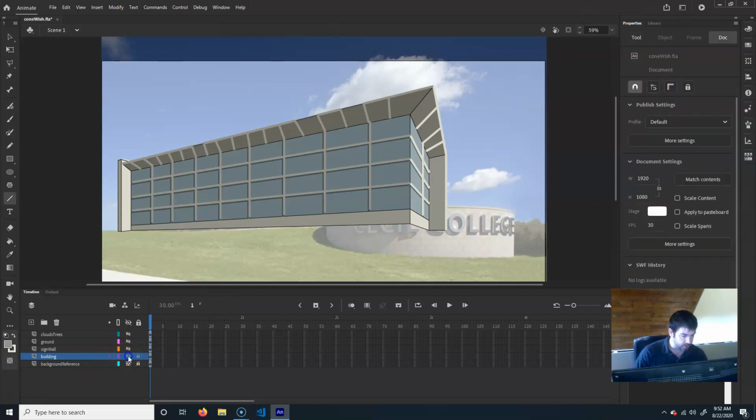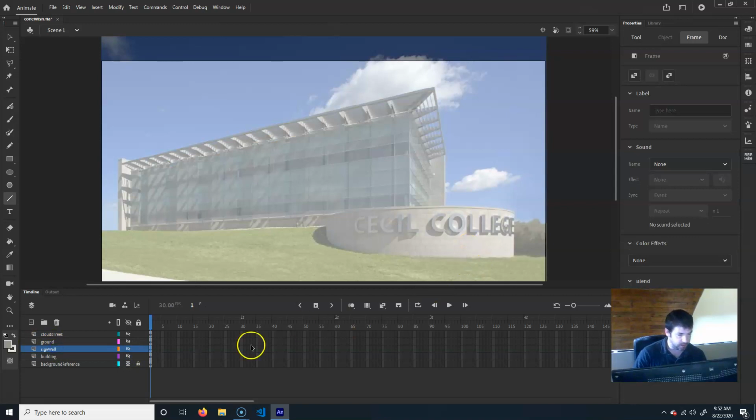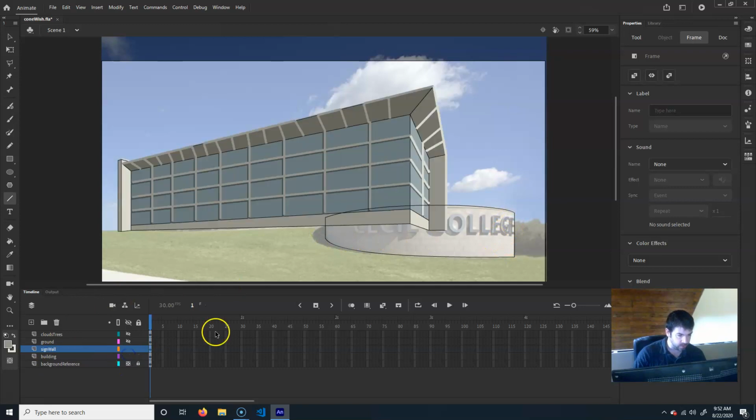So I'm going to turn that guy off, and then we're going to go to the sign wall, and I'm going to turn that on. And I need to basically do a gradient for this, right? So it's got to go a gradient from one color to this color. So I'm actually going to turn this guy back on so I can use the reference. So I'm going to gradient from this color to, I guess, maybe this darker color up here.